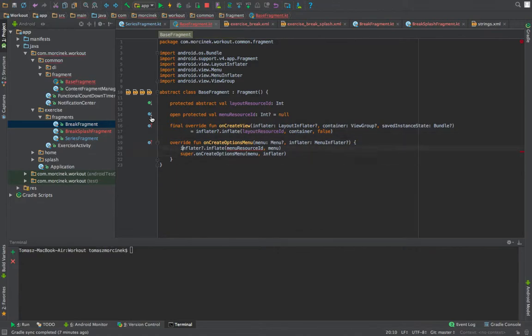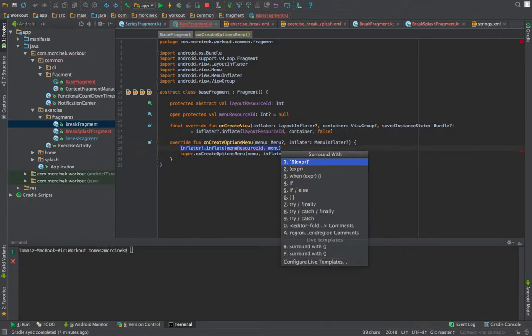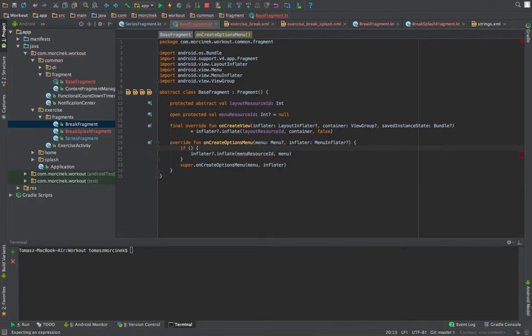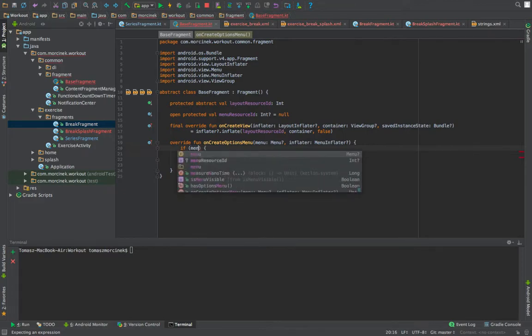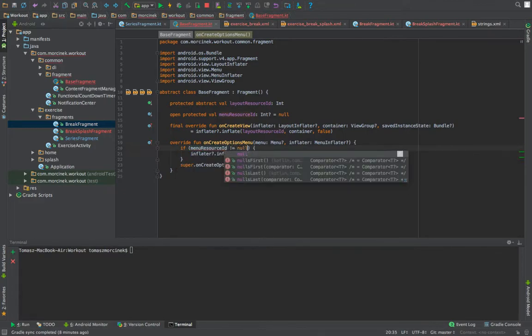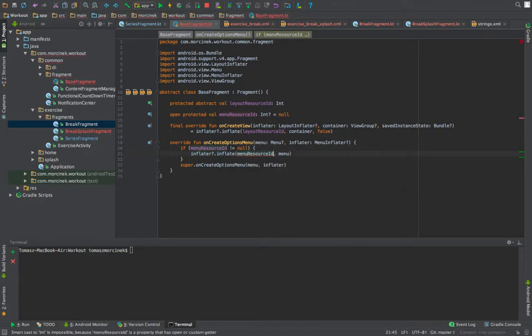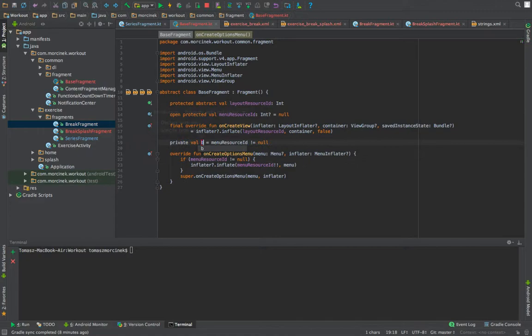So let's clean this. Maybe let's check menuResource different than null, and here we have to force cast to not null. And maybe we can add hasMenu, but this could be done by lazy.